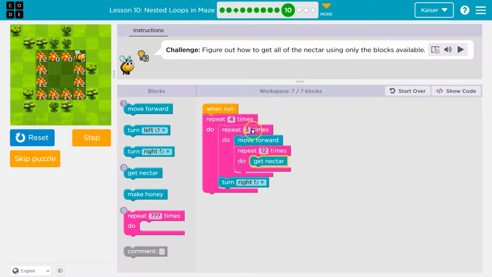Hit the bottom. I've done this 12 times, hit the bottom. I've done this 3 times. I can finally turn. Then I hit the bottom of this, and I have to repeat it for all sides. Nested loops are super powerful, but it's important that we understand how they work.